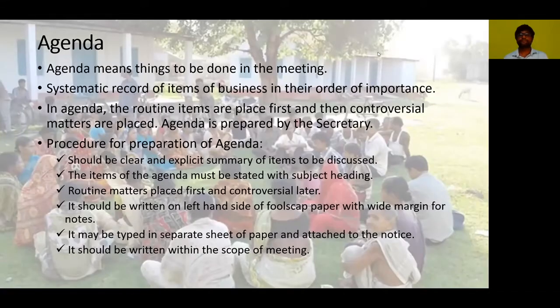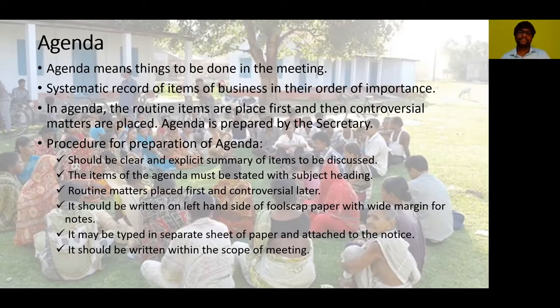Hello everyone. In this video, we will be looking at what is an agenda and what is a notice. So let's see what is an agenda. Agenda means things to be done in the meeting. So an agenda is a systematic record of items of business in their order of importance.